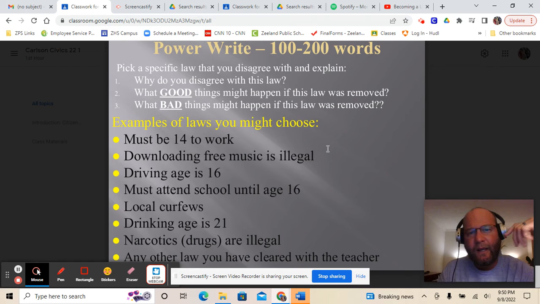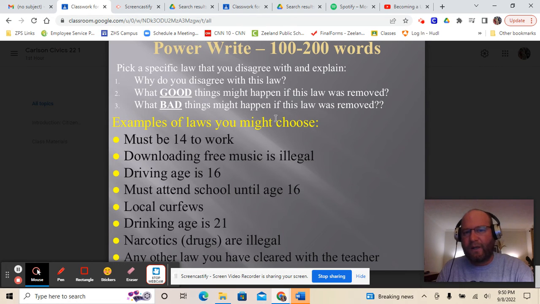Okay? So the first one as well, why do you disagree with this law? Don't put, "I disagree with this law because," or "because I think it's bad." No, you'd say, "I disagree with this law because blah, blah, blah," and have 3 to 4 sentences. Really, with 100, 200 words, that's sort of a suggestion, and that's not that much. But I think probably 3 to 4 sentences for each one of these prompts.